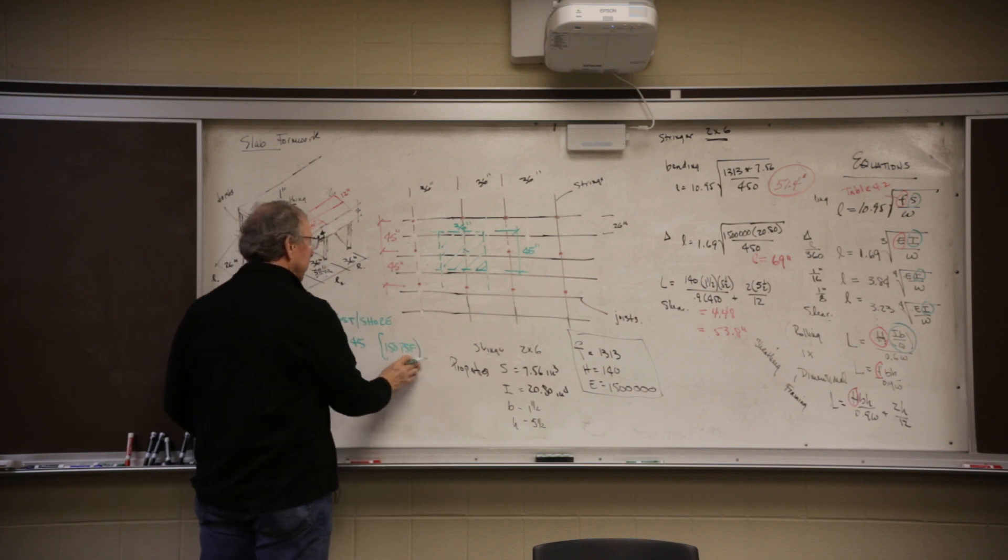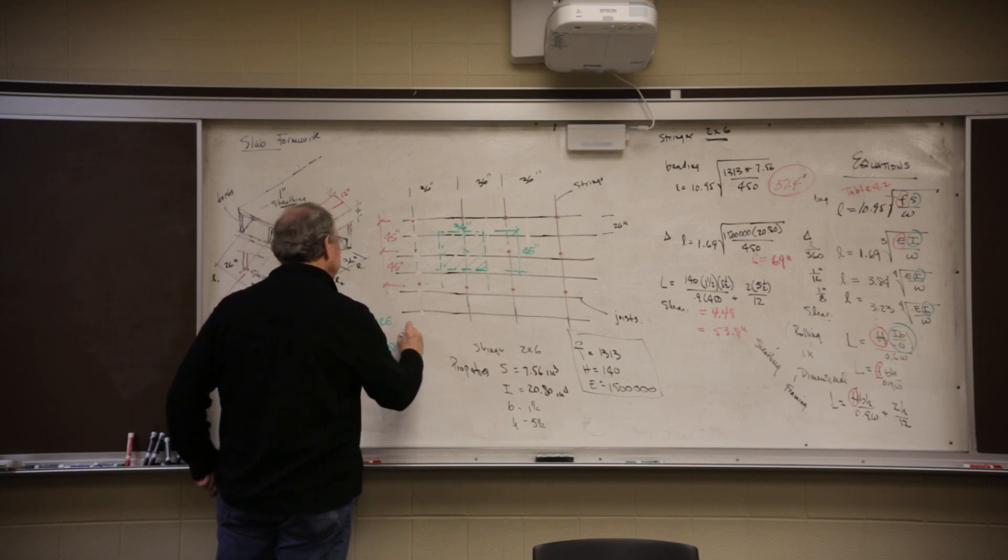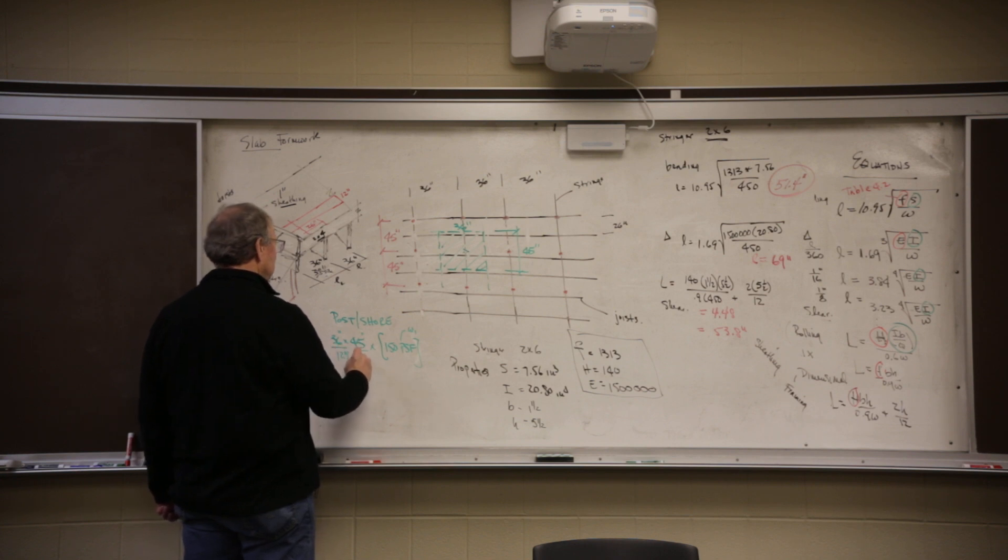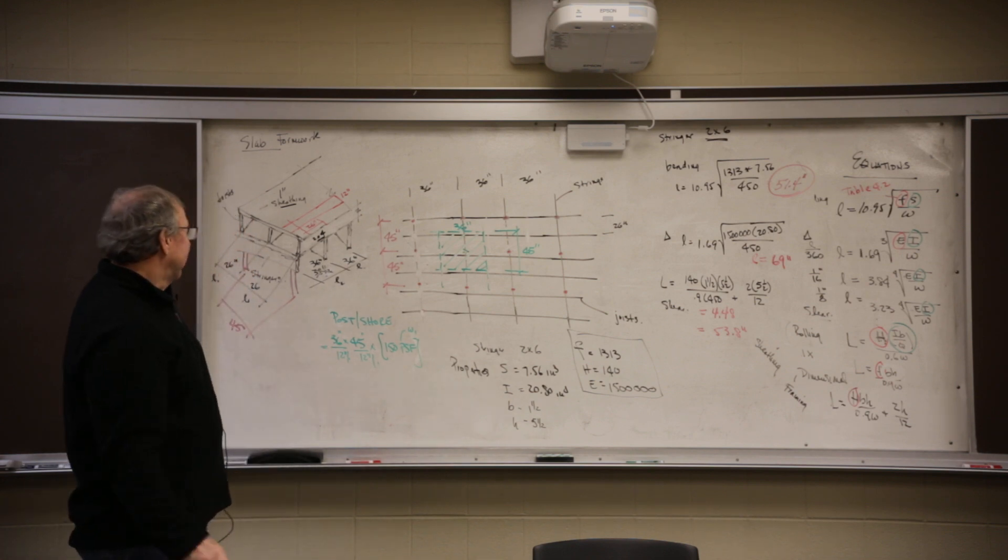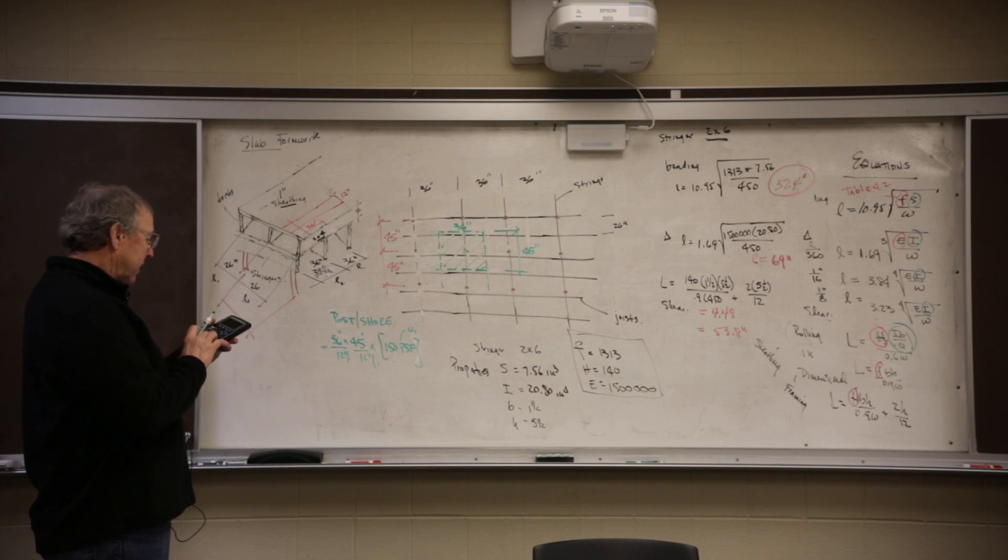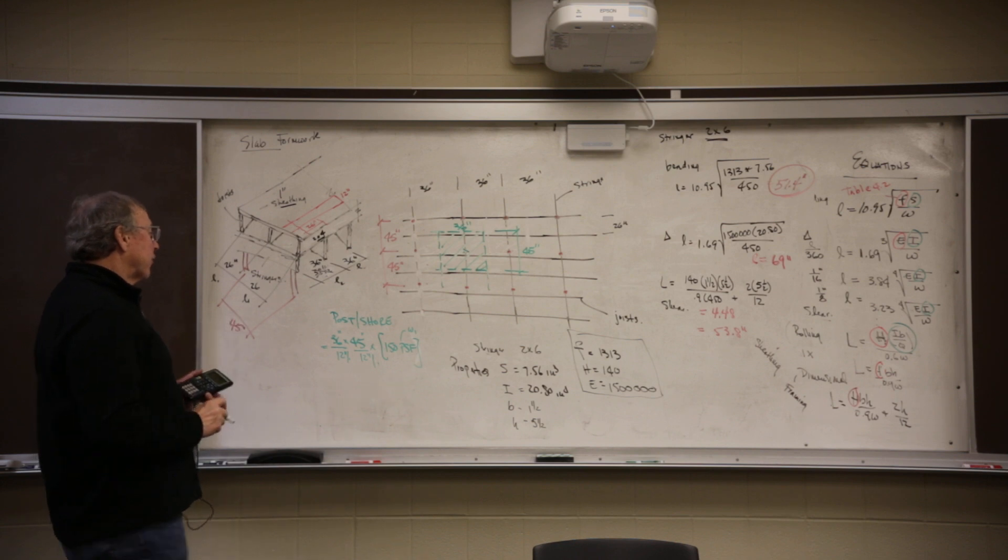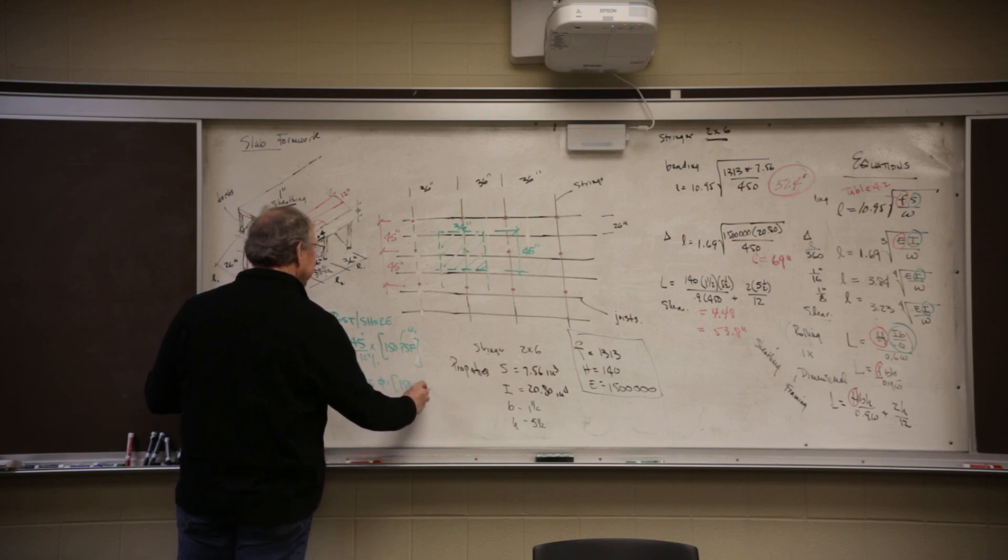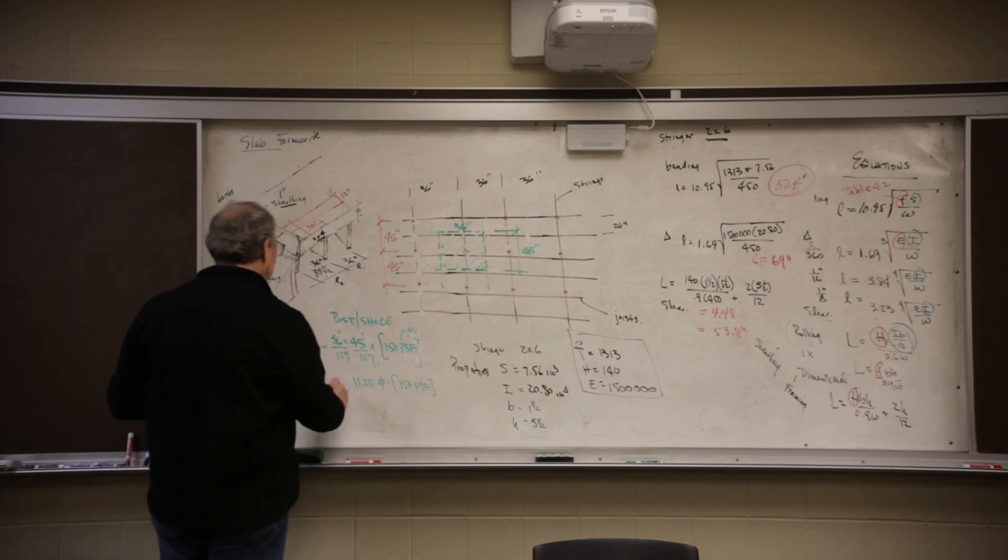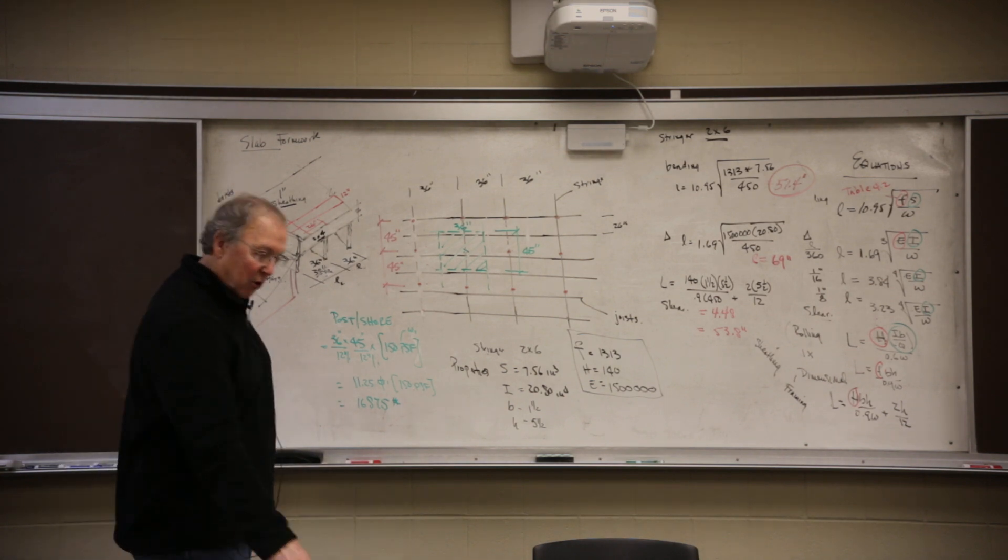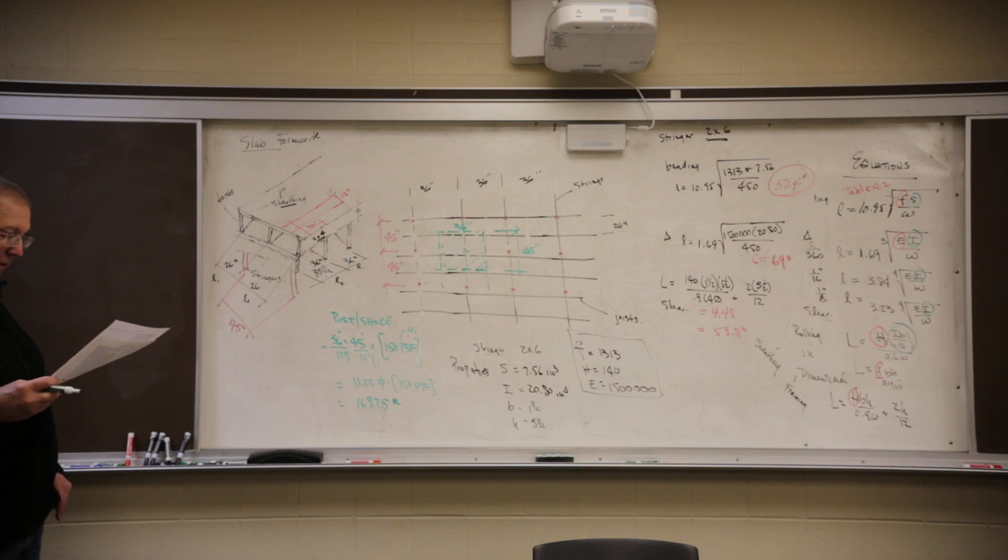We got that. That's W1 in your notes. Hopefully you've got that. This is the old W1. Multiply them. Unfortunately, I have inches and inches and pounds per square foot. So I got to do this and this. And when I take 36 and divide it by 12, I get 3. And when I take 45 and divide it by 12, I get 3.75. So 3 times 3.75 gives me 11 and a quarter. I'll apply it by 150 pounds per square foot. Times 150 gives me 1,687.5 pounds going down in each of the shores. So if you look at it, that number is right there in the bottom of page 616. 16.88 pounds.